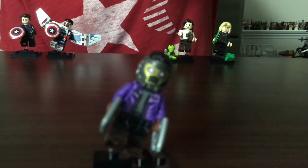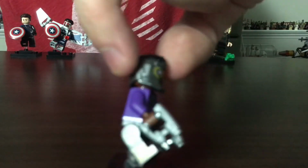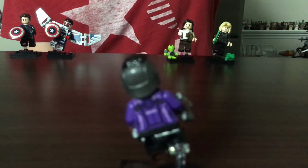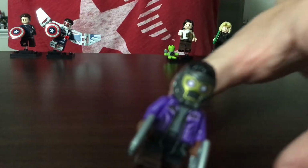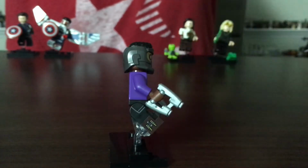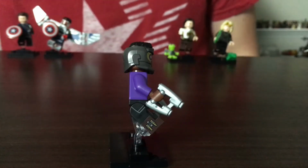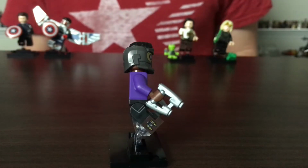I really love the look of it. Of course, the blasters are just the same ones from the other Star-Lords. He has this new molded headpiece similar to Peter Quill's, but it's got his little black hair at the top, and he's got his back printing right there. Also, if you notice, not only are the eyes in the mask now purple, but on the side of his boots, I'll move it over here, he actually has printing for his little jet boots that he uses, which I think is an awesome detail. That's when they really went above and beyond for this figure.